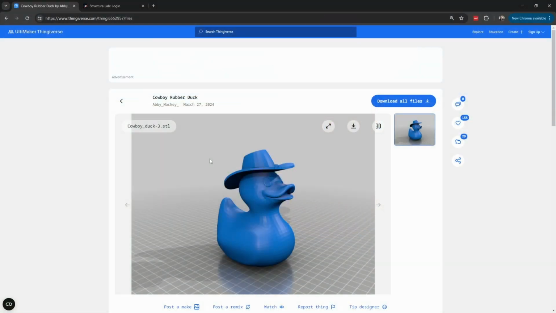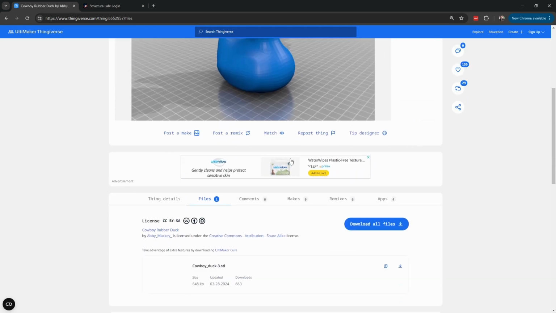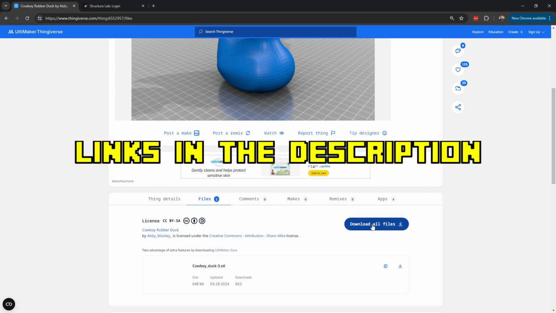Let's get into it. So first thing that you're going to need to do is find a model. I found one on Thingiverse. This is a duck. And what we're going to do is download the file for it. It has to be an STL file. There are many ways to convert between file formats for 3D printing, but STL works great. I found this one on Thingiverse. There's also Umagine, Yagi, and Printables to find files. You take your look wherever you want.